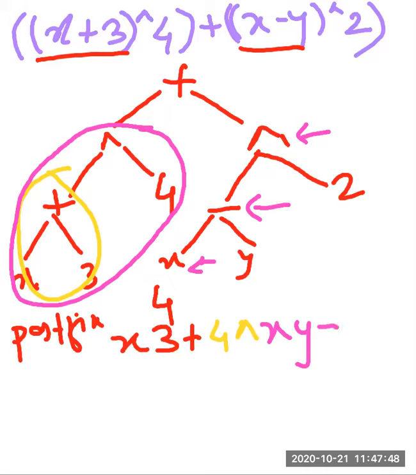Go back to the other subtrees of this exponent, the upper one. So 2. Whether 2 has any subtrees? No. So mark 2 to be visited. Go back to any other subtrees of exponent? No. So mark exponent to be visited.